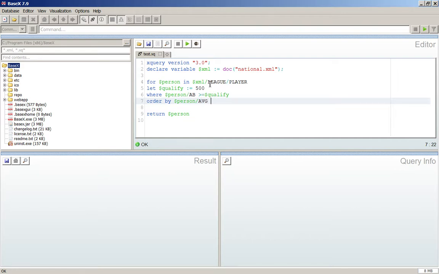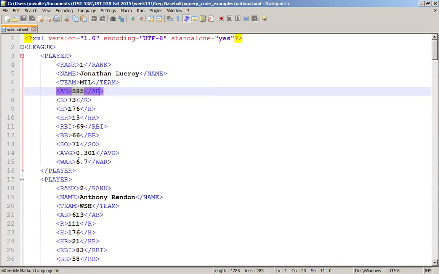We've separated out all the players of ones that have either had 500 at bats or more, and created that node set. That's now in person, and now what we're going to do is take person of this node set, and we're going to sort it by average, which is our batting average, if you remember here.